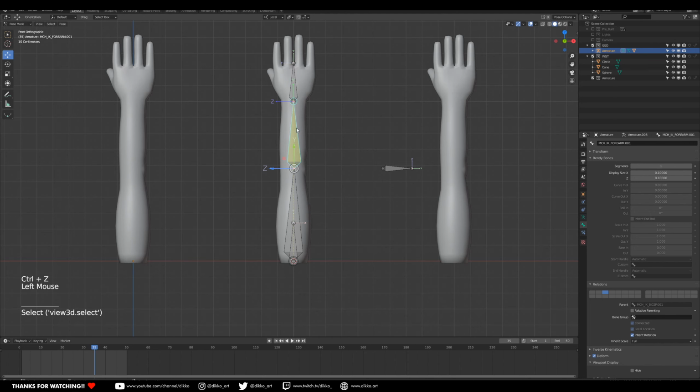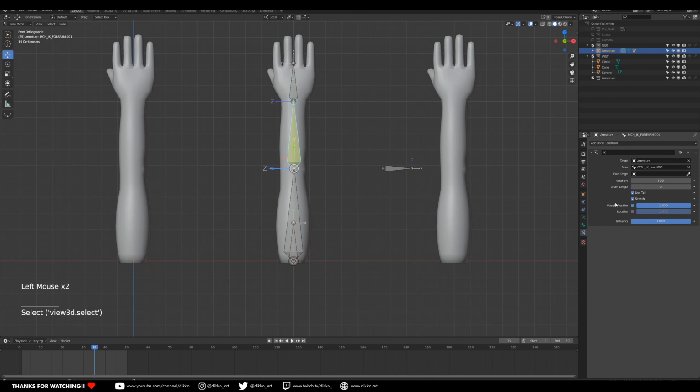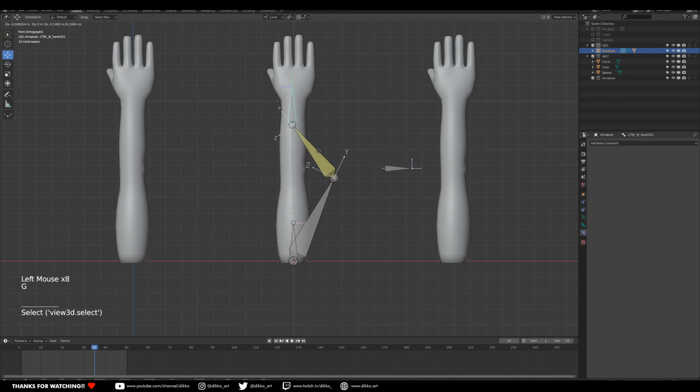And the reason why it's messing up is because we need to change the chain length. So the chain length is 2, so we want the chain length to influence these two bones, so 1 and 2. So if we test that out again, you can see it's starting to work, but it's starting to spaz out as I get a bit low because the bone doesn't know where to orient itself. So what it needs is a pole vector to determine which way the IK is going to point towards.